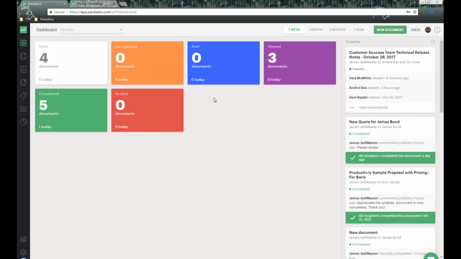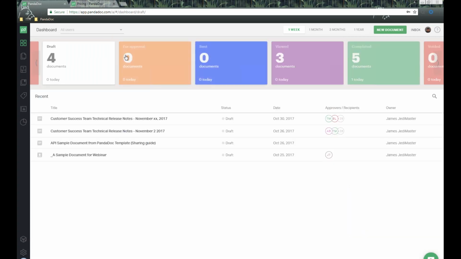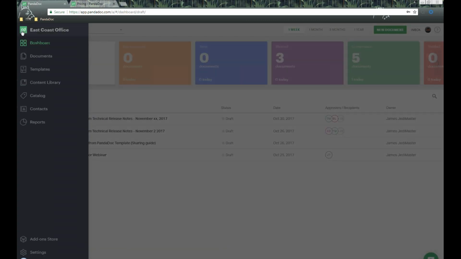So once again, let's go back to that dashboard. Once again, defining the statuses. We'll definitely be talking about this again, and we'll be going through a life cycle of a document today so you have an exact idea of what it looks like to create, send, view from a recipient's point of view, and to complete that document as well. All right? So let's go back up to the UI, or the user interface.